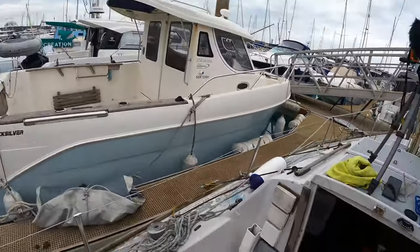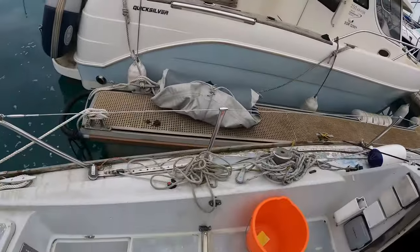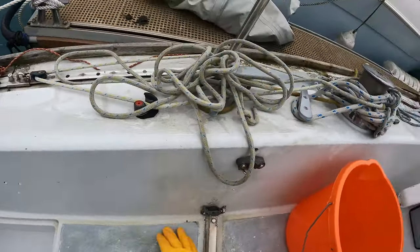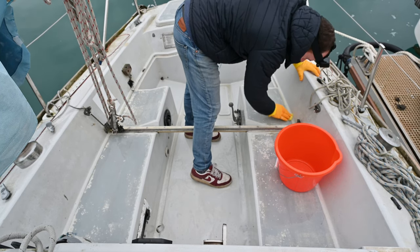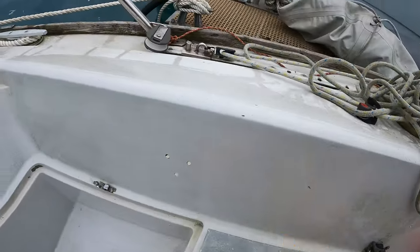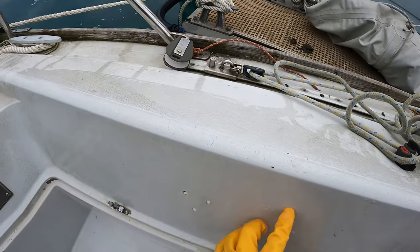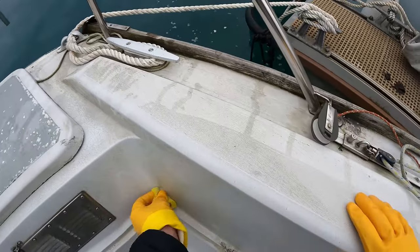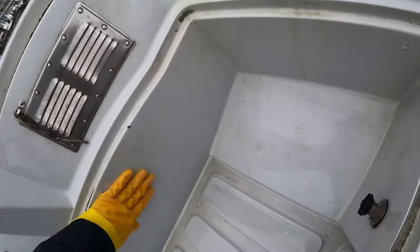Well, that was largely unsuccessful. It's done a good job at removing the bulk deposits of stuff, but there's clearly a lot of ingrained dirt in the gel coat, or at least I think it's ingrained dirt. Maybe it's just the cracks and the difference in color between the gel coat and, I guess, the fiberglass. Don't really know. Anyway, not a spectacular outcome.